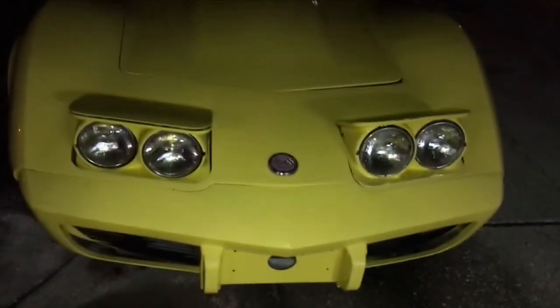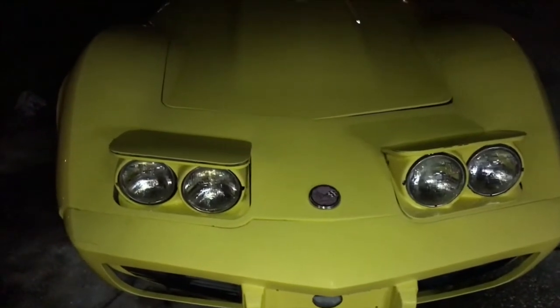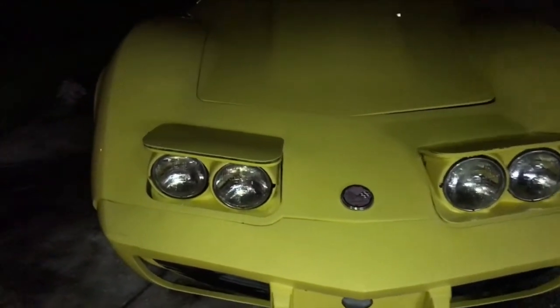And that's it for this project. Got the carburetor back on for the most part. Just need to wait the full 24 hours before starting the car up because of the gasket sealant that I put on the carburetor gasket that goes on top of the intake manifold. It says it usually takes a couple of hours to dry, but after 24 hours it's completely 100% cured.